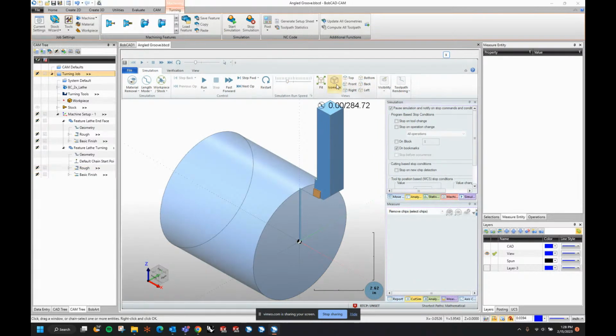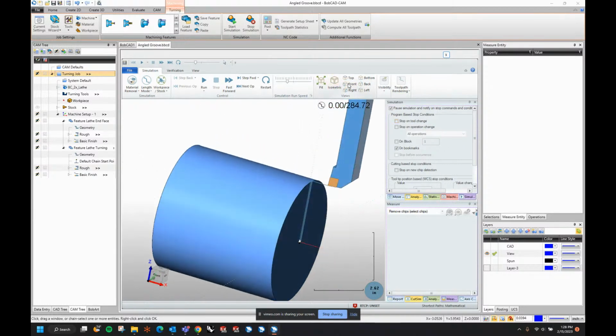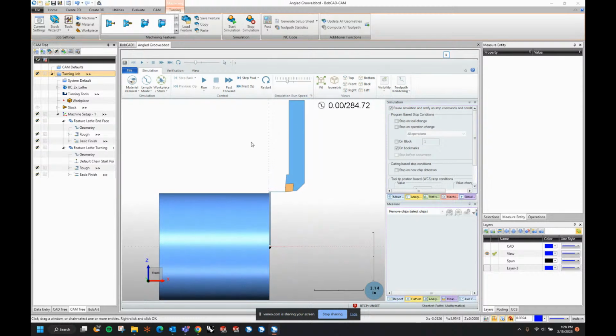All right, so when you are in simulation, let's go ahead and show my stock. I oftentimes will show a front view and have it fit to screen so I can see the whole thing. Now, the toolpath rendering, this is something that we were actually just talking about, I believe, this morning. First things first, when I grab the software, I will set this to current op and then go back and set it to segment, so I only see a small portion of what's running. So when I go to the OD, I don't have this mess of toolpath on the screen. That way you're not having to hide the toolpath all the time.